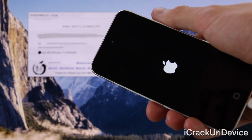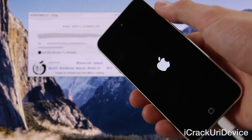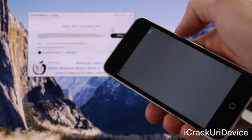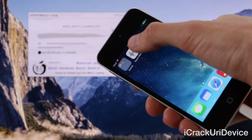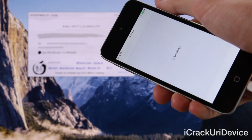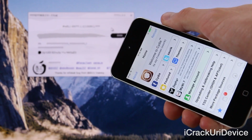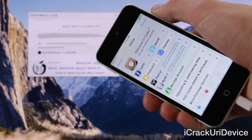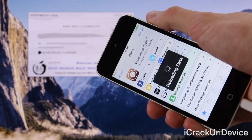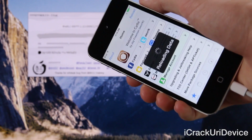All right, and there you go. As you can see, it did respring, and we will be able to unlock it and launch Cydia again once it comes back up here. All right, let's unlock it and swipe over. As you can see, again, we do have Cydia, and it's going to open, and once it finishes opening, I'm going to scroll down to the bottom and readjust the camera view. So again, you can see that Cydia does confirm that this is a 5th generation iPod Touch running iOS 7.1.1 with an untethered jailbreak. So I'm going to readjust the camera position here, and I'll be right back.